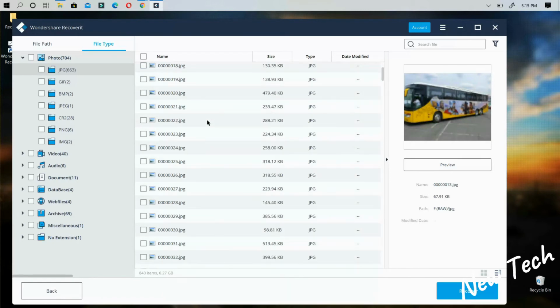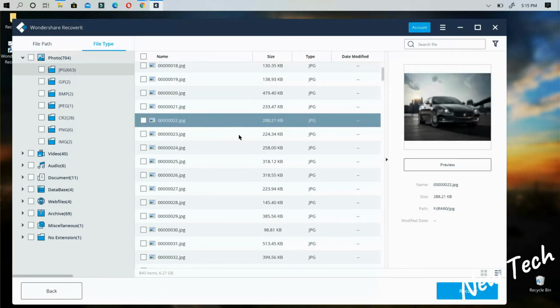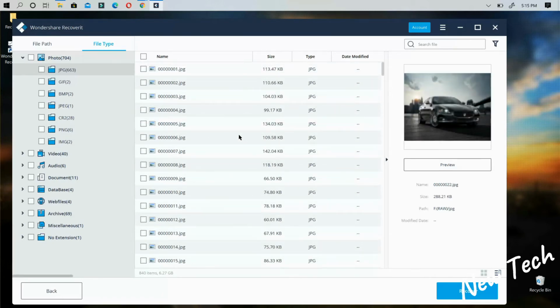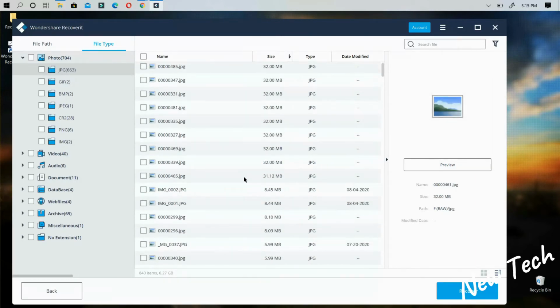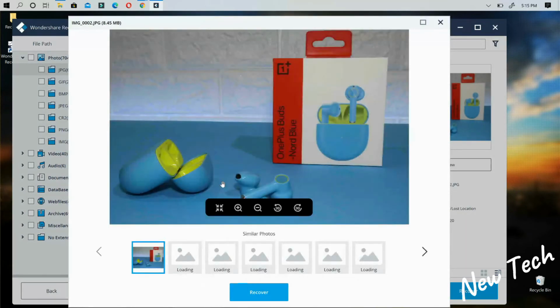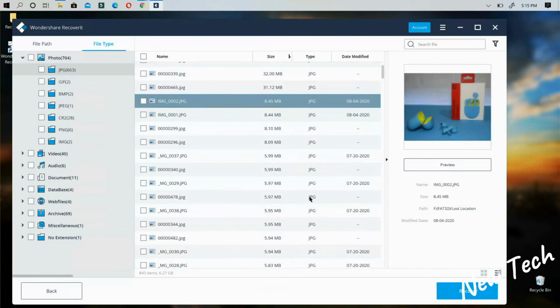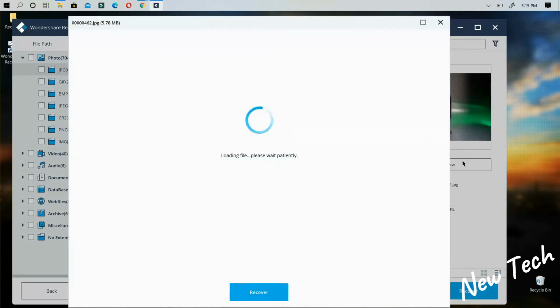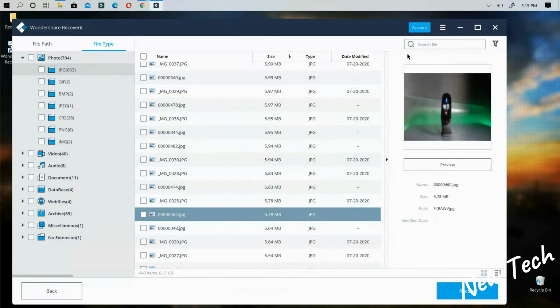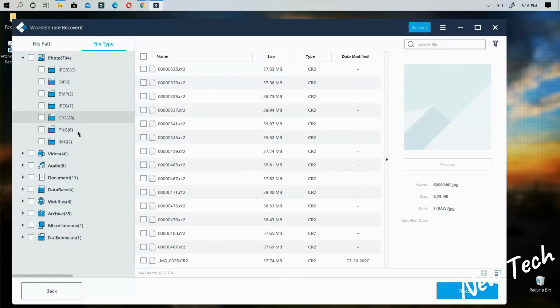So this was the device that we formatted, so you can recover things even if you delete or you format your device. We have here some of the pictures that we took before, and we can select them like we did in the previous SD card.